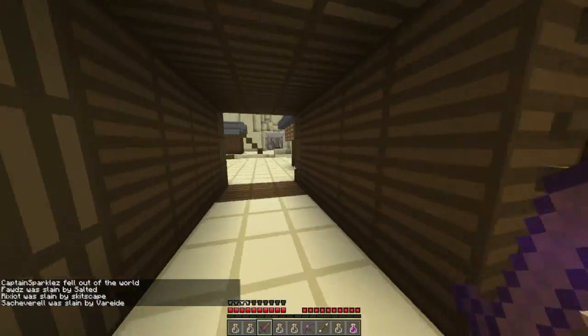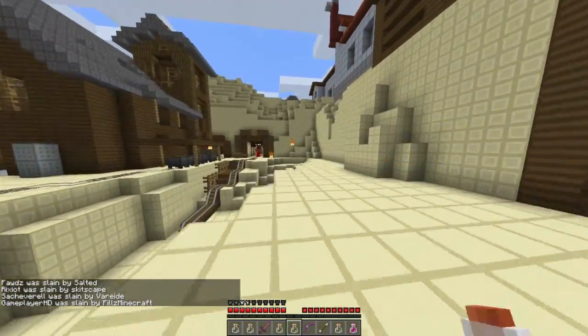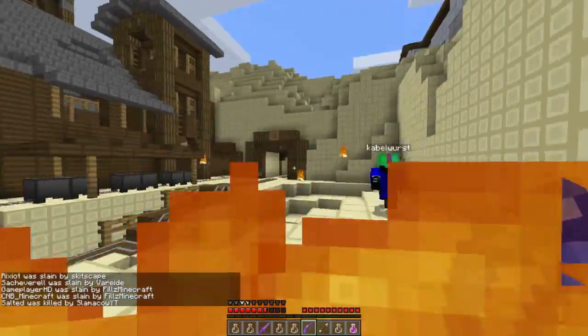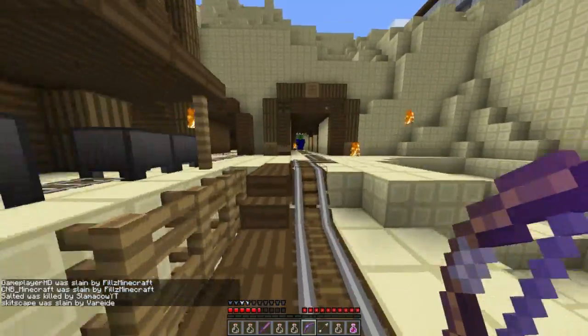Here's the question: if you're a spy, are you allowed to not wear any armor? Yeah, you're allowed to not wear any. Oh no, sorry, Cave. Ow! I can't block with my arm.